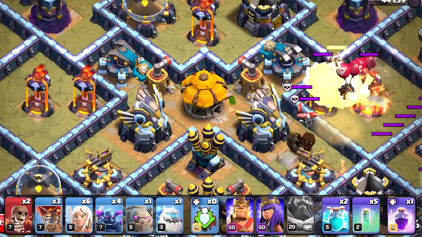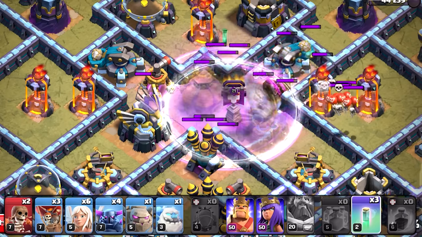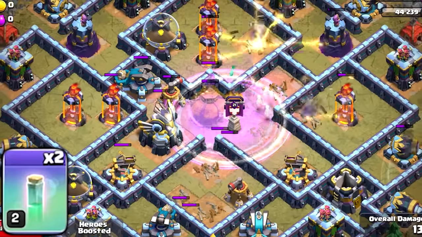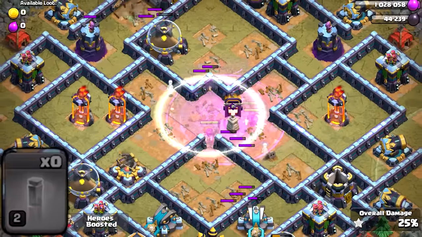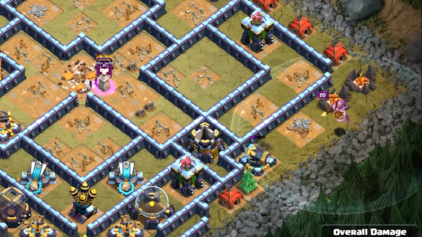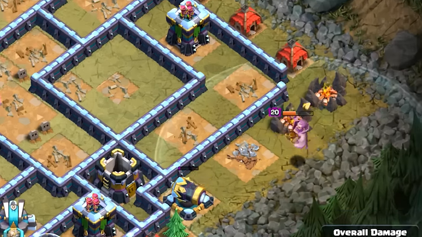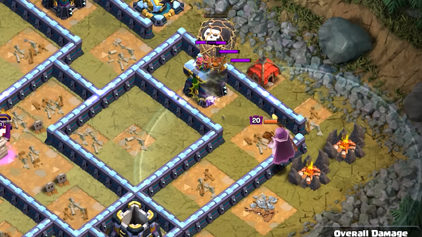Once the blimp is above the Eagle Artillery, drop your first invisibility spell followed by two clone spells and a rage. Now it's time to keep dropping those invisibility spells every 4 seconds until the core is cleaned up nicely. When that is done, be patient and wait until the old man takes his time to clean up those cannons, and as soon as it is about to target the goblin huts, use two balloons to destroy the archer tower.